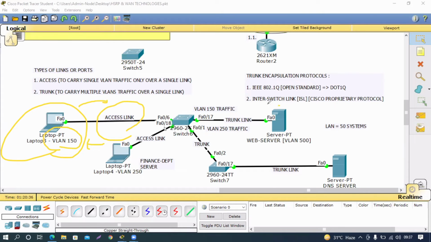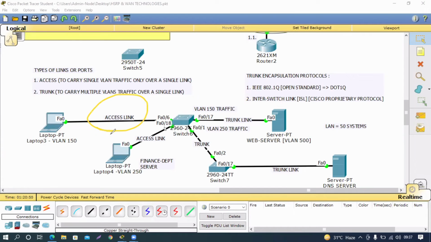And if any machine is sending anything to this particular machine, it is coming to VLAN 150, right? This is a single VLAN traffic that we have in this link.